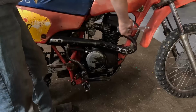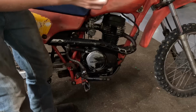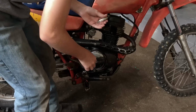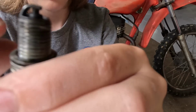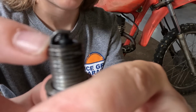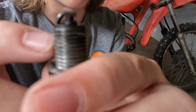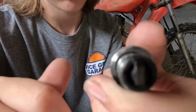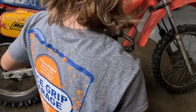Let's get this thing out though, see what it's reading. Yeah, so I believe that was the wrong spark plug, because if you look at this here, it's a massive dent in it, and it is slammed down, which means that the piston was just slapping this thing, which is not good at all. I mean, it looks good though. Like, looks like it's running perfect. Was running perfect.